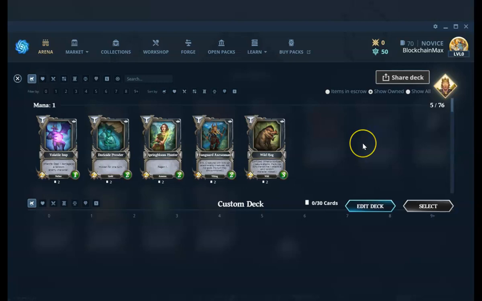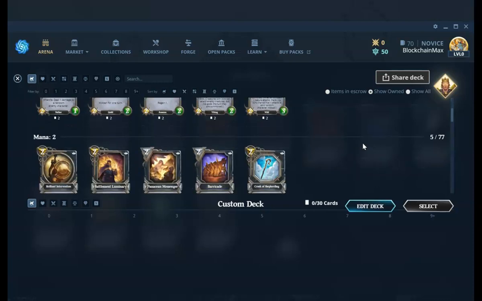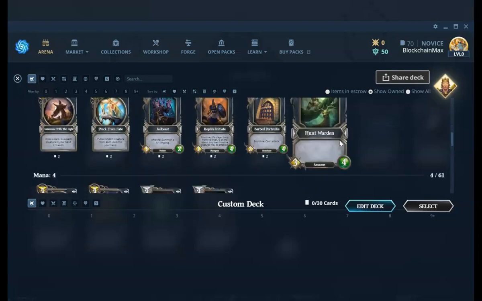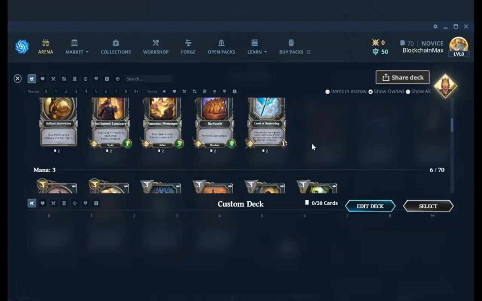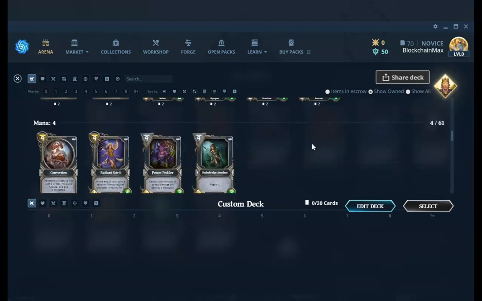But if you have weak mana one cards, you are at quite a disadvantage, unless your mana steps up. See mana two cards, mana three cards. So what you can have in a deck, these are the available cards. These are the cards you own up here that you are seeing.